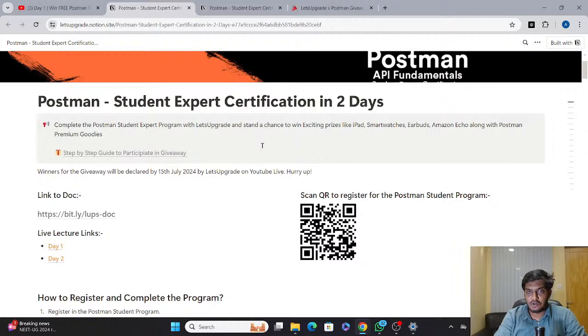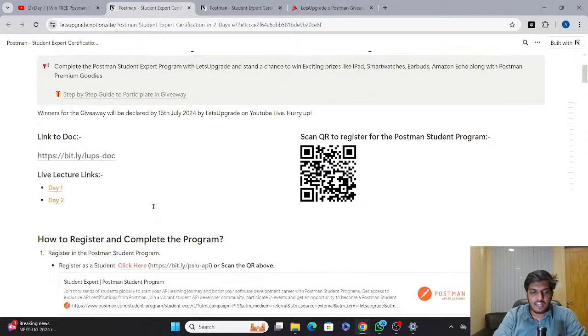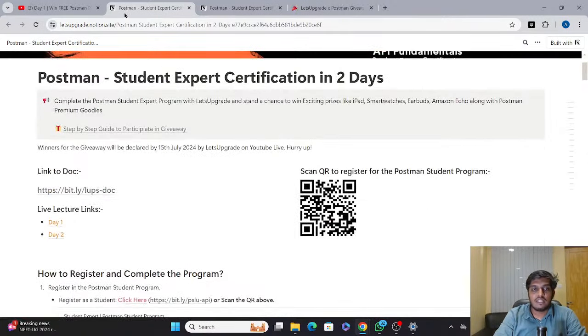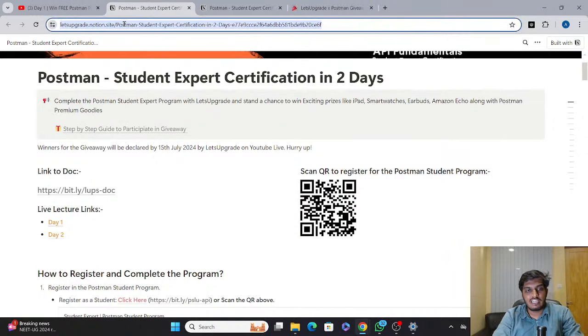Ali Mustufa is going to be the trainer. He is a senior developer advocate at Postman and is very active in the community. He has run many workshops, educating thousands of students in Postman and API literacy. He's going to be your instructor for the next 2 days and make you a master in APIs. This is a doc you can follow along with while he's describing the documentation, so please go and save it somewhere.